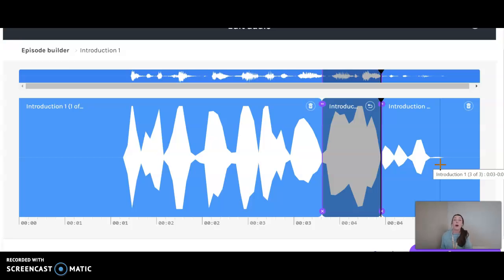Now, if you're recording at home or recording in a school hallway or something like that, and there's some background noise and you're recording, I'd encourage you to just stop your recording, know that you can delete those things, and then pick it right back up when you're ready.